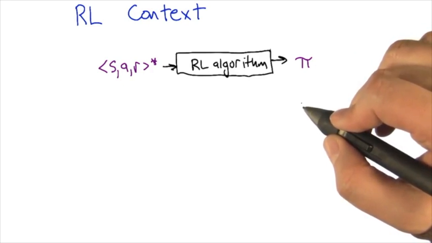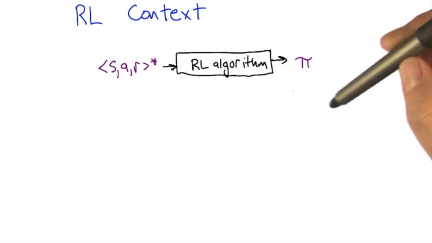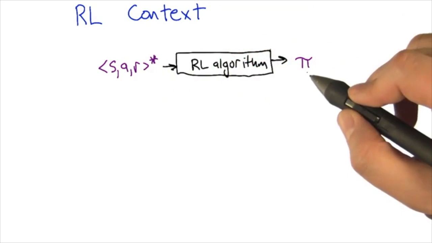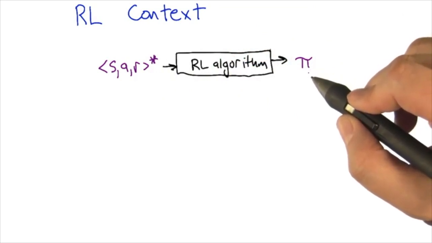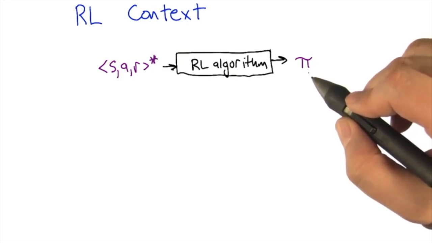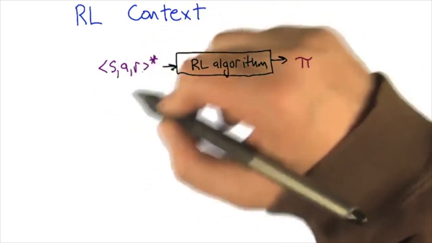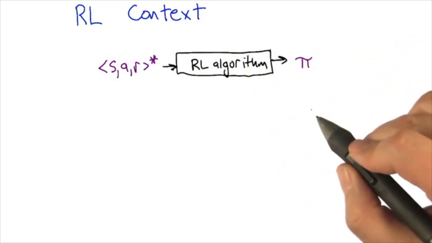Sure, that makes sense. Hey, I got a quick notational question for you, though. Sure. Should that really be a Kleene star, or should it be a plus? Well, I'm being a little bit lax with notation here, but I'm imagining that even if you give a reinforcement learning algorithm no history at all, it could still come out with an initial policy. Sure, that makes sense. In fact, I guess that's true for every algorithm we've ever talked about. I think so. I mean, it could just be a default policy, like in all states take whatever the first action is. But the interesting case is when we've had some amount of history and we're trying to map that to some behavior. Okay, I'm on the same page.